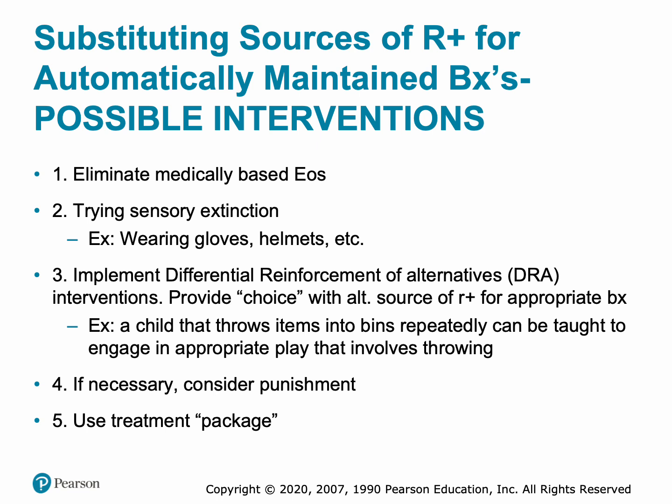And then finally, we can use a possible treatment package. It's very rare in behavior analysis where we use only one intervention. Often what happens is we use a combination of interventions. So we might do, for example, differential reinforcement of an alternative behavior, and we also might try some sensory extinction for the behavior of concern. Or we might do a different type of differential reinforcement, such as of an incompatible behavior, whatever it might be.